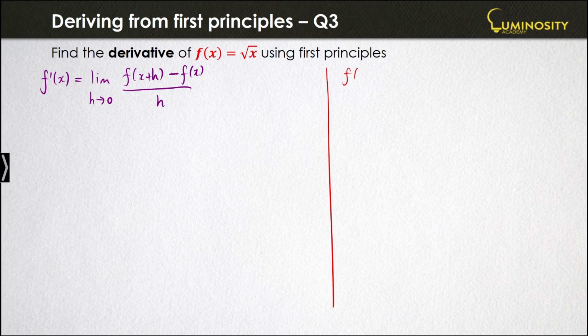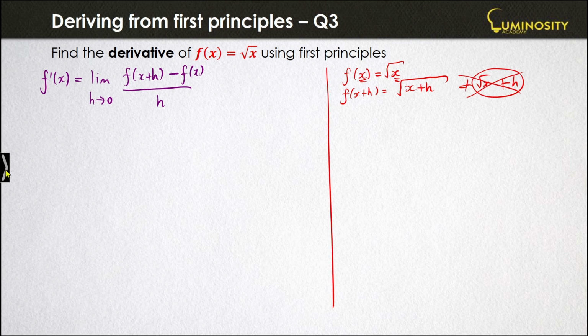Okay, so f of x is given as the square root of x. So now we have a surd, so we need to be careful when we're dealing with surds and our algebraic rules. What is f of x plus h? Well, wherever there's an x, I need to replace it with x plus h. So this becomes the square root of x plus h, not the square root of x, then plus h. That's not the same thing. Wherever the x was encapsulated under the square root, f of x plus h is the square root of x plus h.